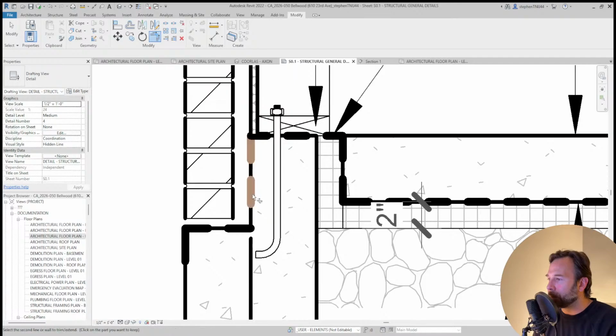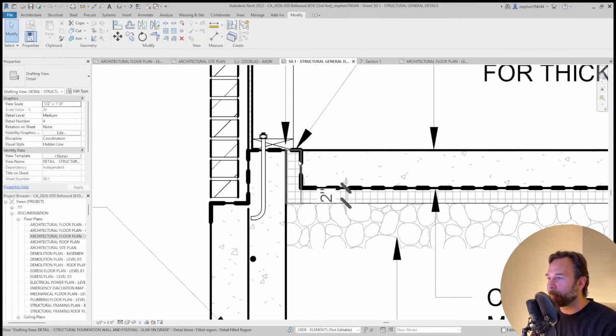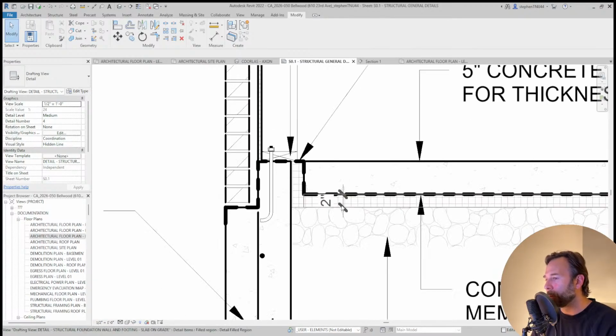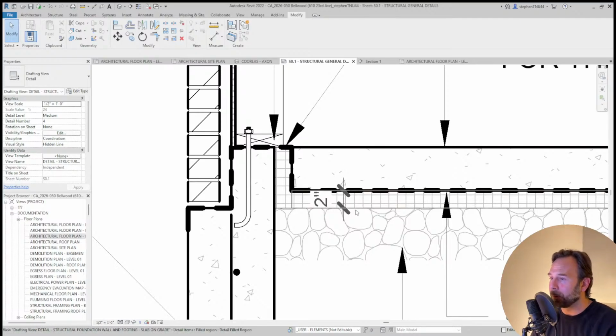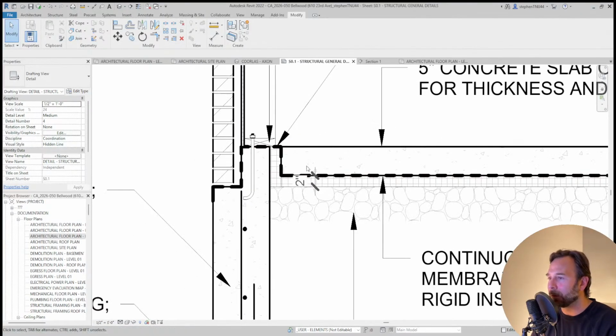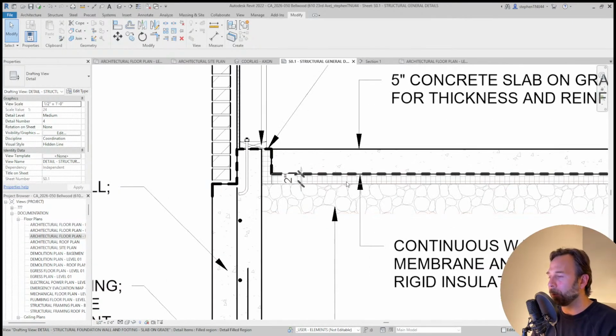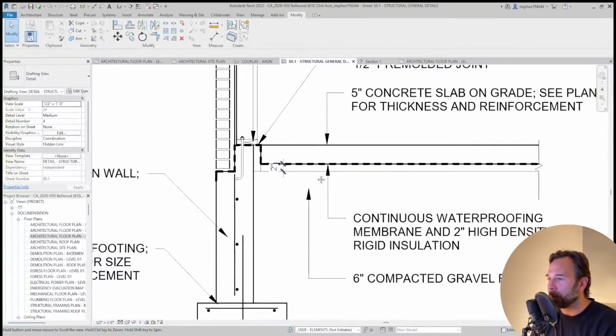I think I was just watching the build show where they were talking about the placement of this water barrier, air vapor barrier, being either on top of the insulation or below the insulation. There was a good point made about the concrete being poured. If it was underneath, that concrete can get under the insulation and bubble up in a weird way. So this seems like a good line of separation between the different materials. And also, as condensation or any moisture would weep up into the slab, this seems like a good final barrier for that.